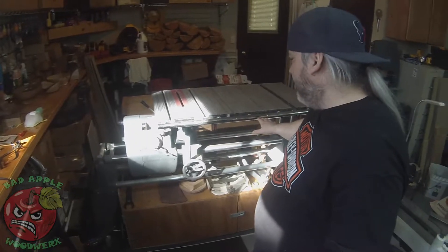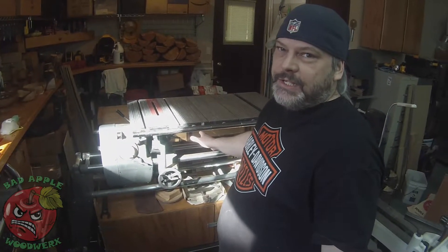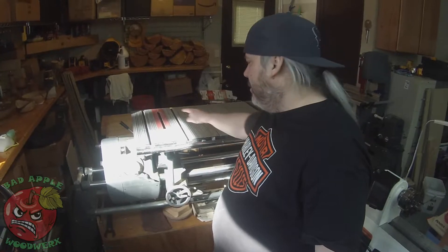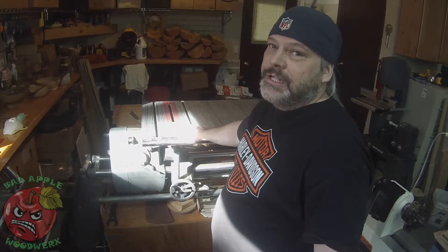Coming back over here, this contraption is Grandpa's old ShopSmith. For those not familiar with the ShopSmith, this is a lathe-based multi-tool. Currently I just have it set up as a work table with all the table extensions on it. It also has a table saw set up — unlike a normal table saw where you have a fixed table and raise the blade for cut height, this machine has a fixed saw. It's kind of backwards from a normal saw, but it works very well — I've used it and it does cut pretty nice.